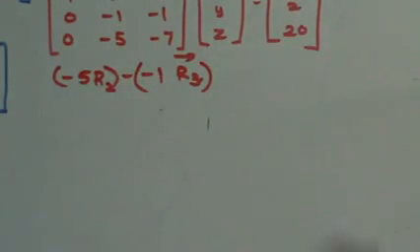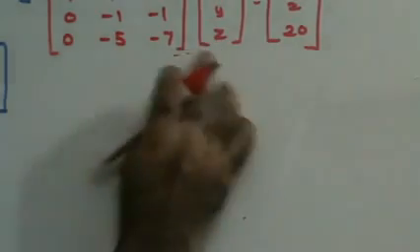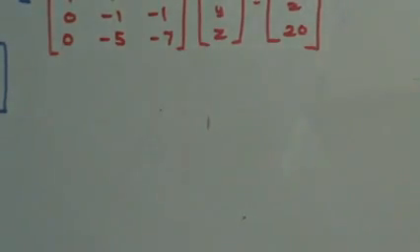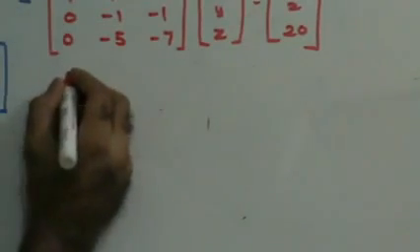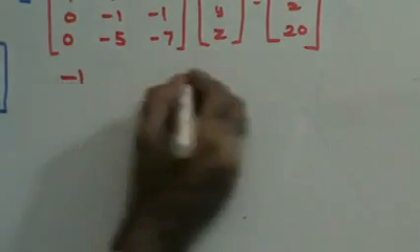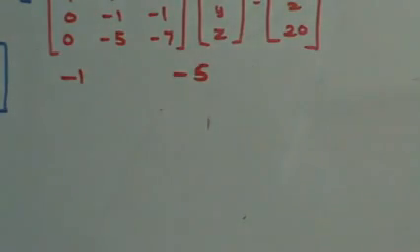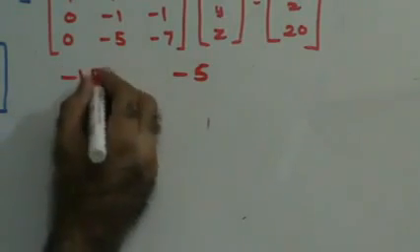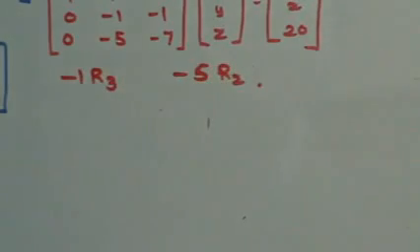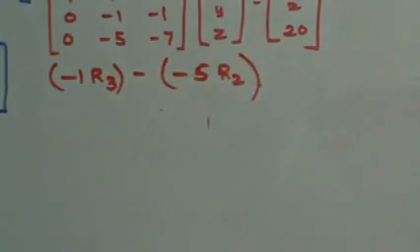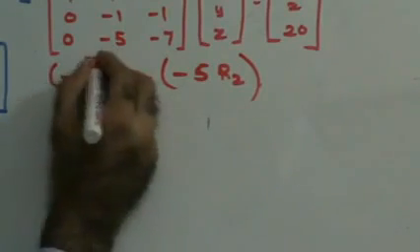Once again, I'll show you. What you do is you write the numbers which are there in the fifth and the sixth position. This is going to be R3 and R2 multiplied by the other row. The number in the fifth position is multiplied with R3, the number in the sixth position is multiplied with R2, and you put a minus sign in between. Do we get this clearly? And R3 has to change.